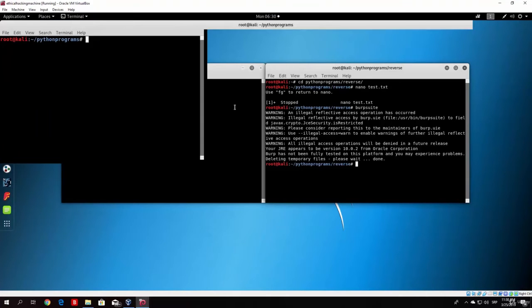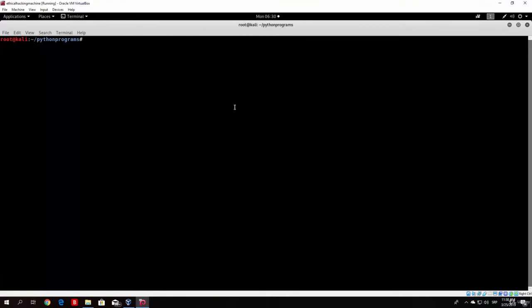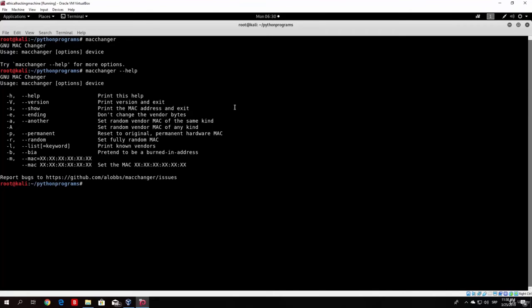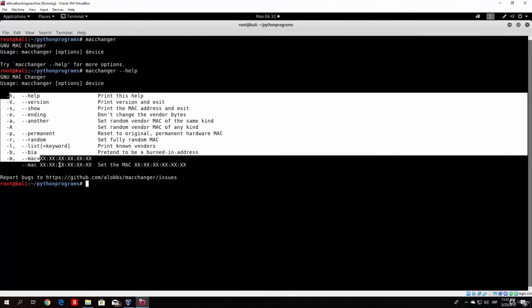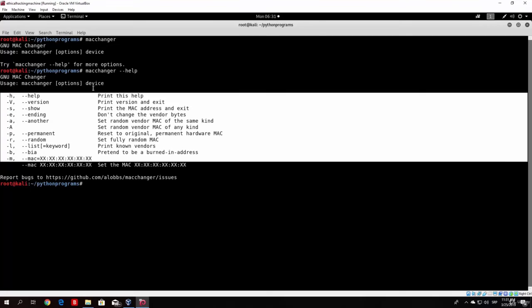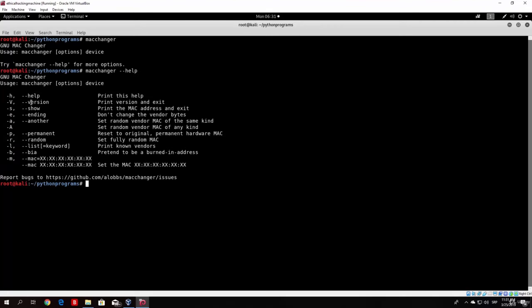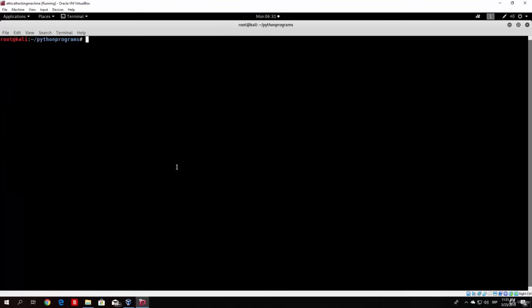Now what I mean by setting up options is, for example, if you use MacChanger, it will ask you for the available options for this program. If you just type here macchanger --help, it will say you need to specify these options in order for it to perform these tasks. So we will try to code something similar to this. We will add our own options and we will actually say which option does what, and then we will be able to run our program.